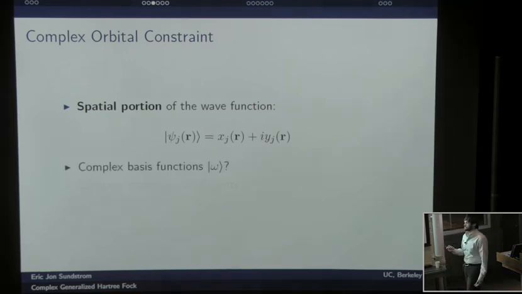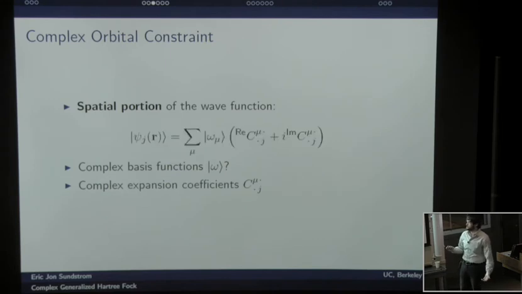And you could do this with complex basis functions, which was just mentioned briefly in the context of someone working in Martin's group, with Bill McCurdy, who is planning on doing complex basis functions. The other way to do this is to use complex expansion coefficients. And so that's what this looks like if you use that. And that's the way that I did it due to the fact, as previously stated, complex basis functions increase the complexity of calculating the AO integrals.